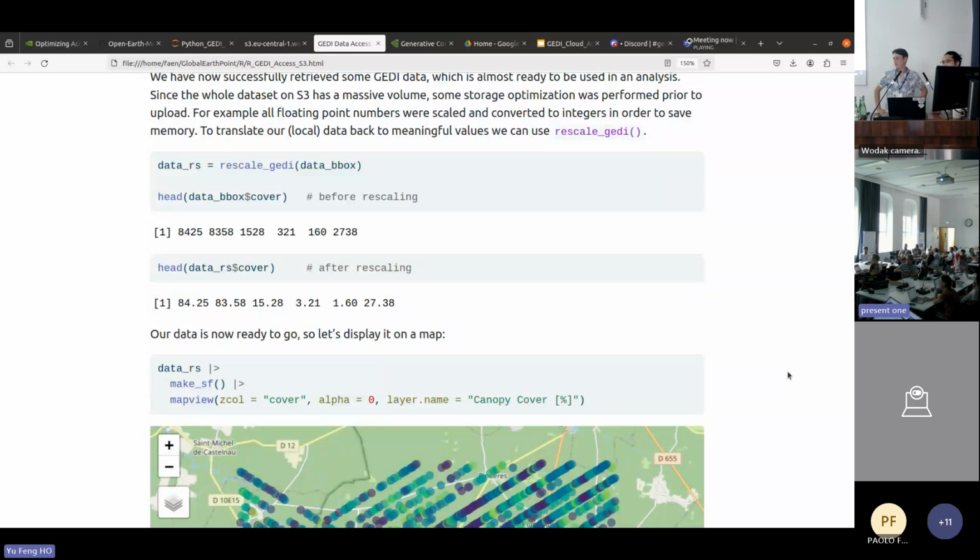Question? So the data is stored in S3, right? But you query with a bounding box. That means you transform the bounding box into something which S3 can understand internally. That means you're transforming the query into something different. So, do you have some internally developed system?